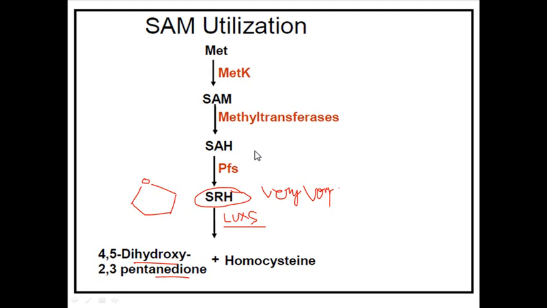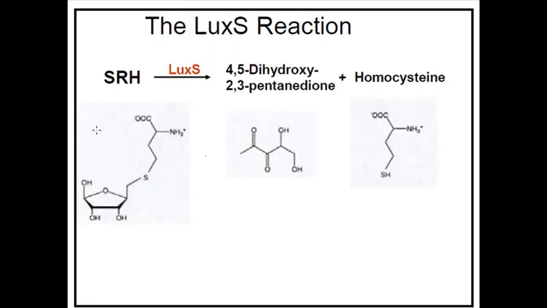After many years of active research, finally the scientists from different universities, the crystallographer scientists, cracked the structure of this molecule. They were finally able to crystallize this molecule, and after the crystallization you end up with a structure that is something different. So this is the structure of this SRH molecule. Here is the ribose ring and here are the homocysteine residues. Okay, so this is converted by LuxS into DPD and homocysteine. So normally the DPD is present in this form.